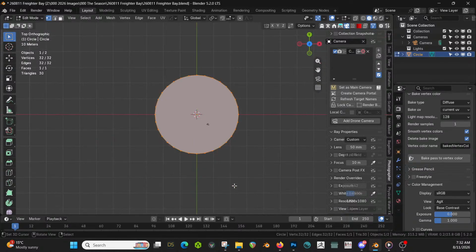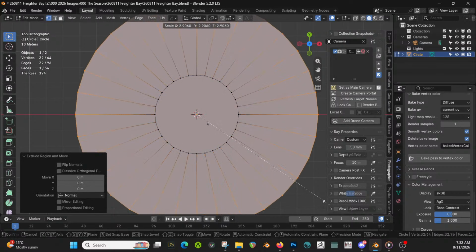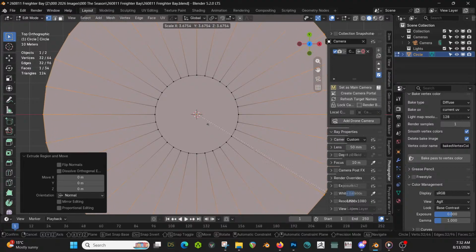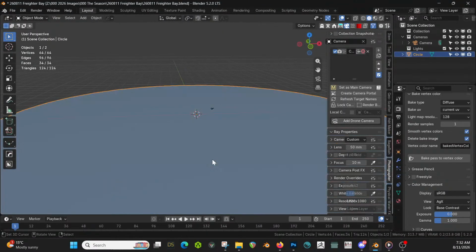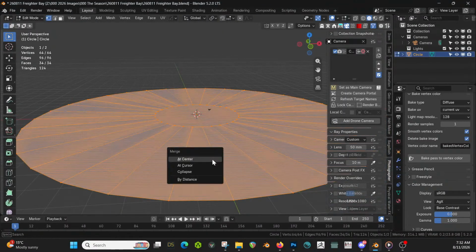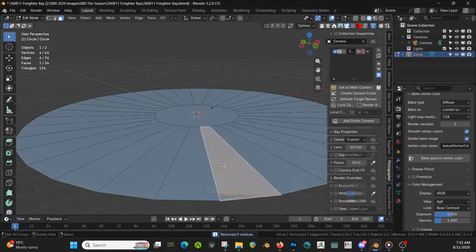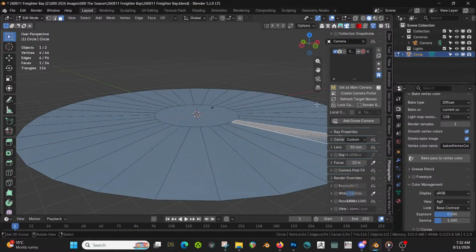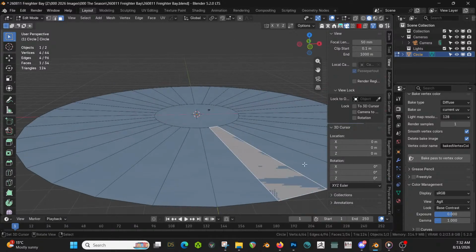Just do it once. I was going to do it in sections, but scale. I'm just going to take it out to about here. Give it some land around it. Okay, cool. Good, those are all right. That's just that view. If we need to adjust it, we can.